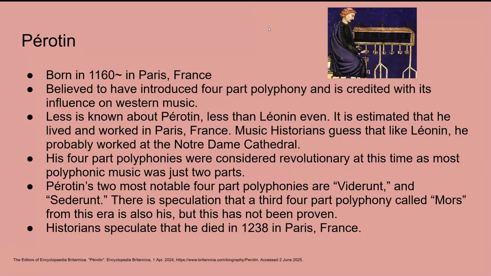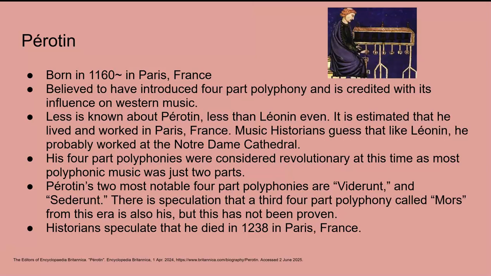Perotin, we know even less about him. It's believed that he was born around 1160 in Paris, France. He is believed to have introduced four-part polyphony, and he is often credited with its influence on Western music. Less is known about Perotin, less than Leonin even. With Leonin, we know that he was very involved with the Notre Dame Cathedral. With Perotin, it's estimated that he also lived and worked in Paris. Music historians guess that, like Leonin, he probably worked at the Notre Dame Cathedral. However, he was not confirmed. He's not a confirmed member of the School of Polyphony.